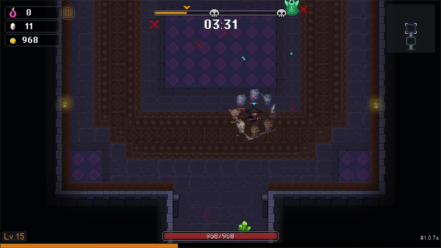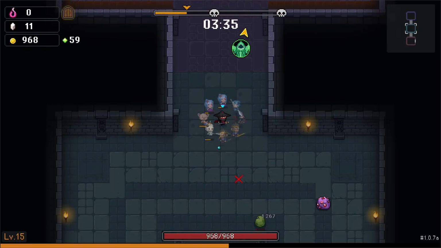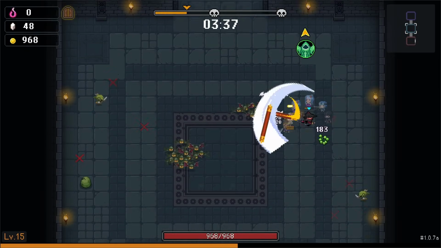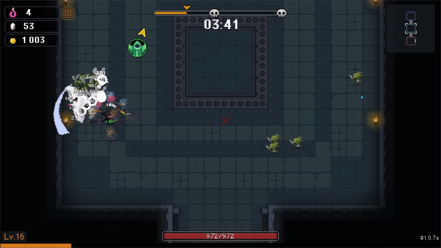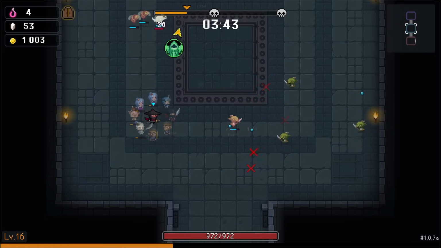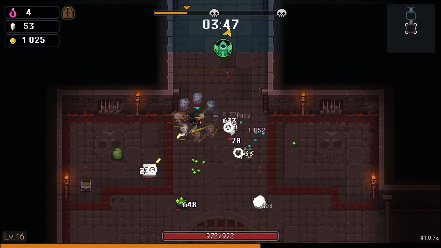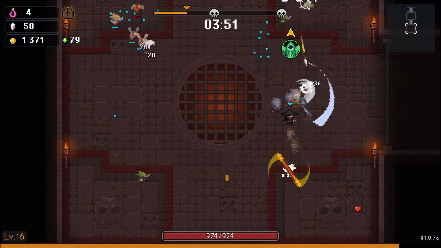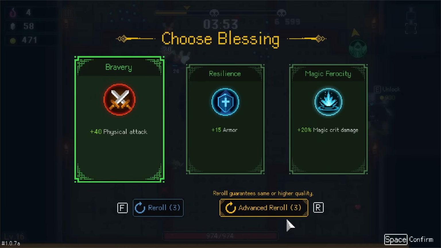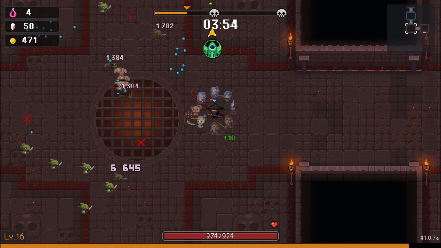We do have a Monkey King, so I think we need 12 souls. So let's go get those before we open up that altar. Here's some more monster eggs. Movement speed would be amazing, but we're just not getting any. And now, because we do need the physical damage, I'm hoping for a physical growth. I mean, we get another 1 attack growth, that's fine.